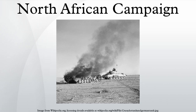The primary benefit of Ultra intercepts to the effort in North Africa was to aid in cutting the Axis supply line to Tunisia. Ultra intercepts provided valuable information about the times and routes of Axis supply shipments across the Mediterranean. This was critical in providing the British with the opportunity to intercept and destroy them. During the time when Malta was under heavy air attack, the ability to act on this information was limited, but as Allied air and naval strength improved, the information became instrumental to Allied success. It is estimated that 40% to 60% of Axis supply shipping was located and destroyed due to decrypted information.